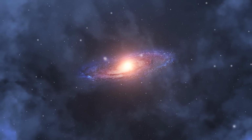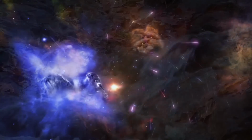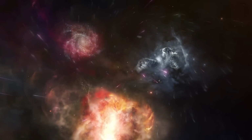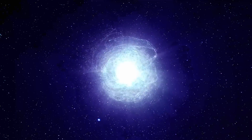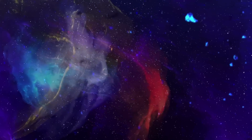Now, finding water vapor in such a distant quasar means that the basic building blocks of the universe have been around for billions of years. Water is crucial for life as we know it, so its presence so long ago hints that the ingredients for life existed much earlier than we might have thought. But water isn't just important for life. It also plays a key role in how stars and galaxies form. When giant clouds of gas cool down, water helps them collapse, making it easier for new stars to be born.